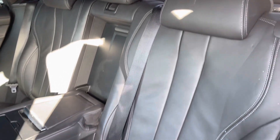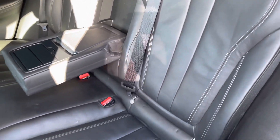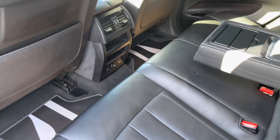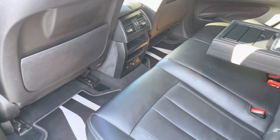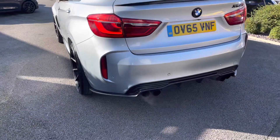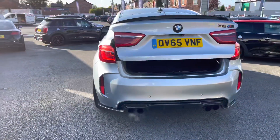Taking a look inside at the rear, you've got gorgeous black leather seats. There are Isofix points so you can easily fit a child seat safely secured for peace of mind. You have rear air conditioning vents along with heated seats so rear passengers can travel comfortably. You've also got rear privacy glass.